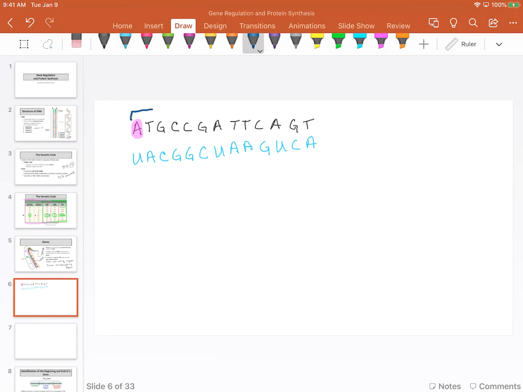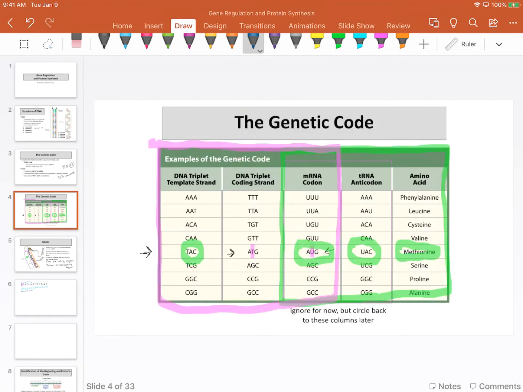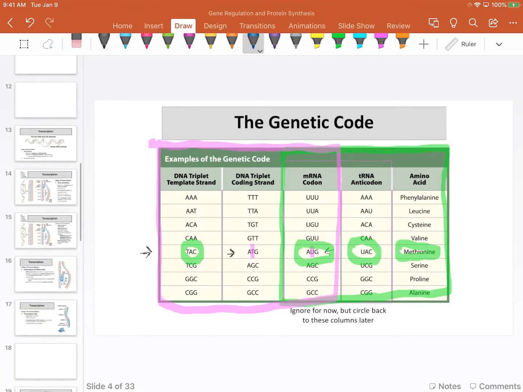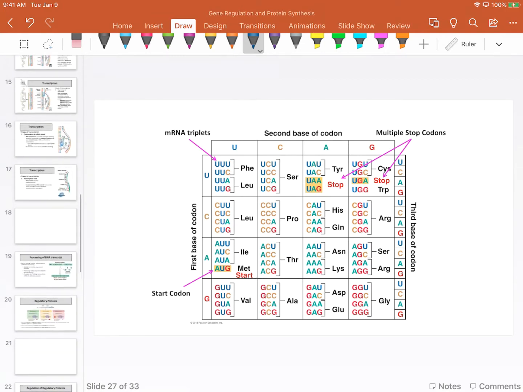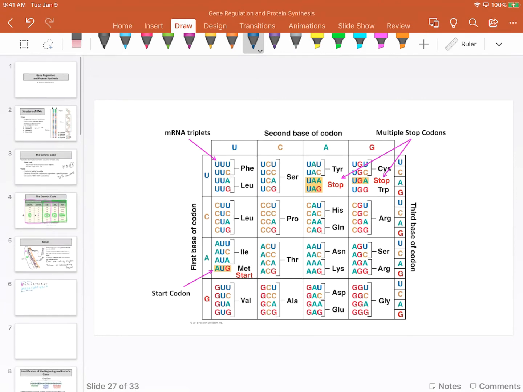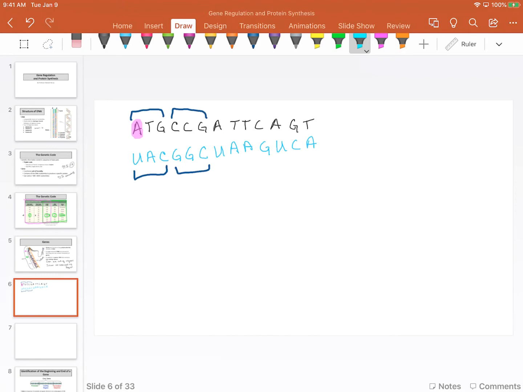And so if this is my triplet, this would be my codon. Let's go to the codon chart. I'll explain this a little bit more. We can look at these codon charts and figure out what UAC is going to give me. So let's find UAC, and UAC is right here. And so that's going to give me a protein with the amino acid tyrosine. And GGC will give me another amino acid, and so forth.